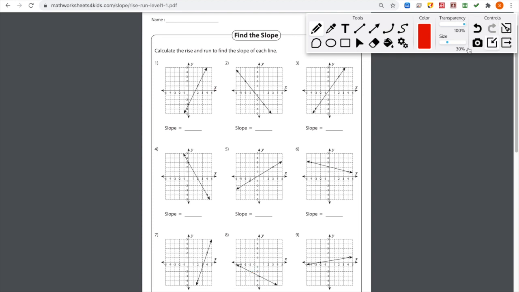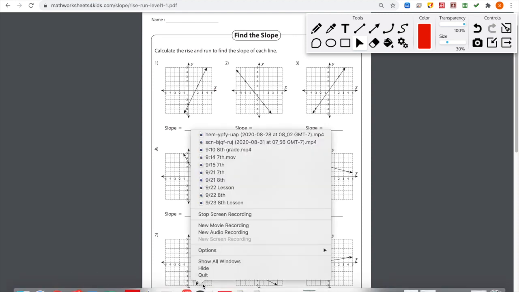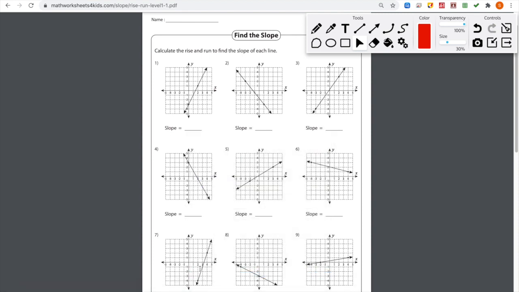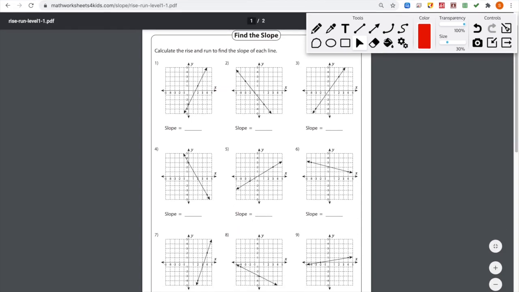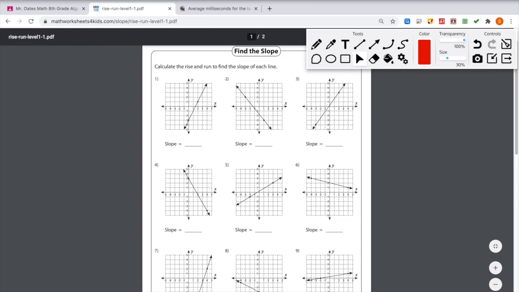All right, so that's our work that we're checking for today. So let's go ahead and make sure that we check that. And if we weren't able to get it, go ahead and have us do a couple more problems. Do 4, 6, 2, and then see if we can get that mastered.